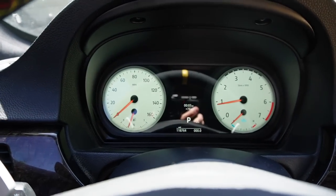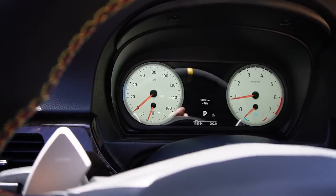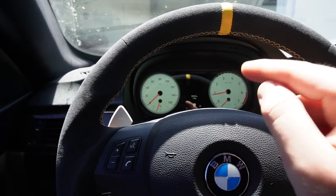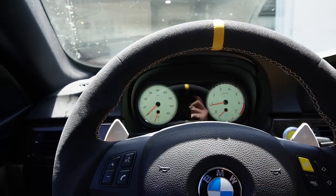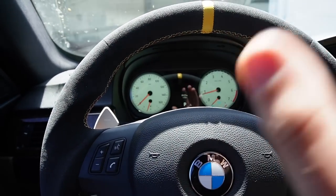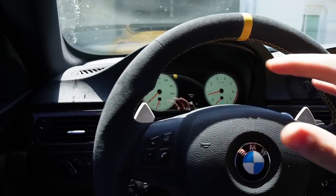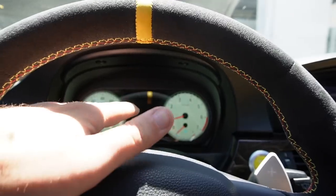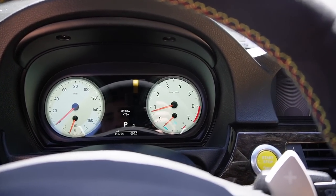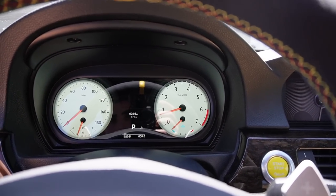But anyways, as you guys can see by the cluster, this thing is just so crisp, so nice. This reflection that you guys are seeing on camera, you don't really see it in person. So that is a huge plus, because I've noticed watching other YouTube videos that the reflection is pretty bad. And actually, it's not as bad when you're the one sitting in the seat itself. So that's really cool. I currently have it on this animation. I like the analog. It looks really dope. I love how it has the white circles as well. I think that looks really nice as well.